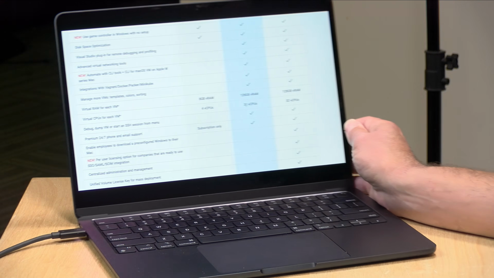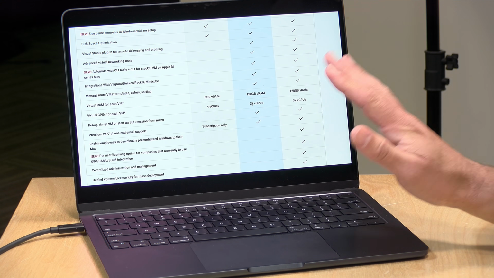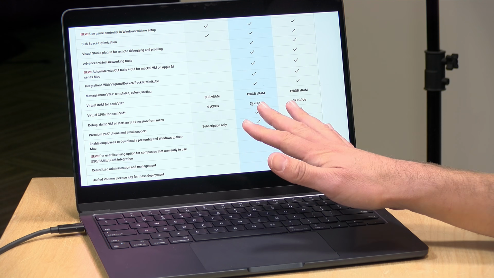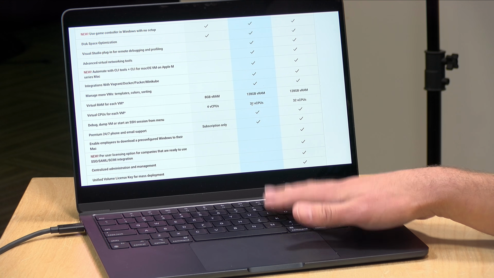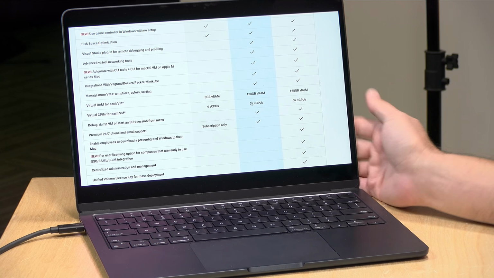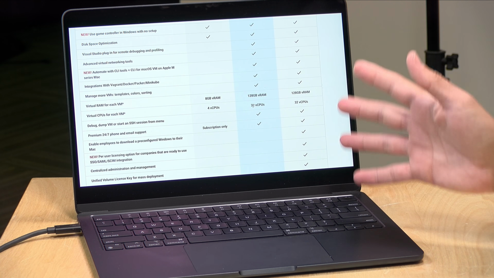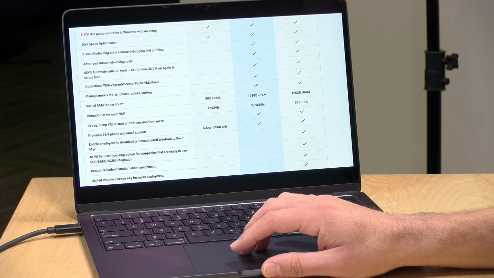Now, I did mention at the outset that we were running this on M1, but this in fact is the M2 MacBook Air. And I'm finding in my testing that the Standard Edition is fine for this Mac because this one has 16 gigabytes of RAM and it has an 8-core CPU, but it doesn't seem to do very well when you go beyond 4 in the parallel setup, and that's due to how Apple has configured these CPU cores. I actually saw my benchmark tests go lower when I added more cores to the mix versus the 4 that it was defaulting to. So I think for folks that are running with a MacBook Air or one of the base model M1 or M2 processors, the Standard Edition here is fine.